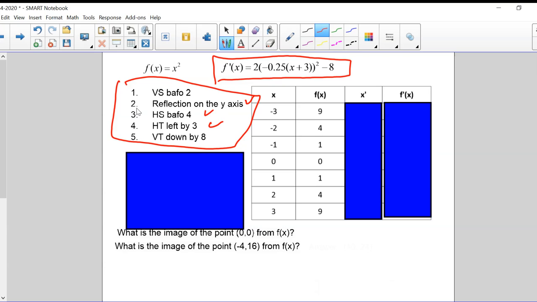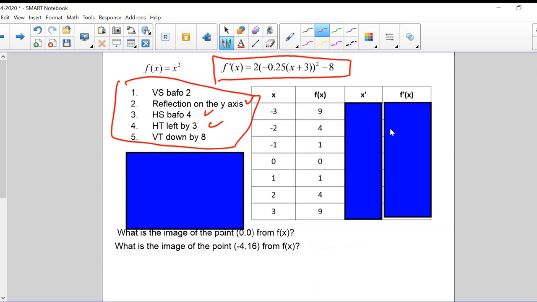Okay, Harish and everybody else. So copy that down. There's the equation. These are your x and y values so far, original values, -3, 9, -2, 4, -1, 1, and so on. But then I have to come up with new values, and those are what are behind these blue boxes. All right, so is everybody clear on what you're supposed to be doing for this?